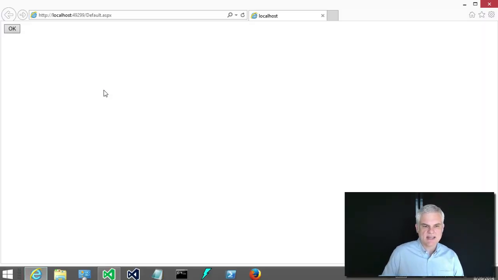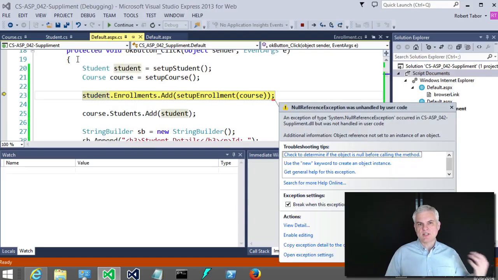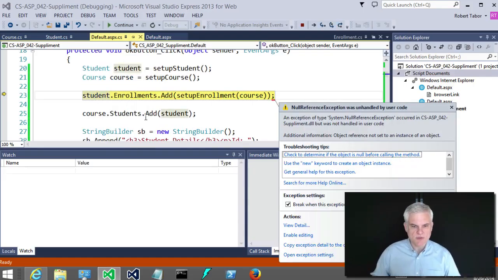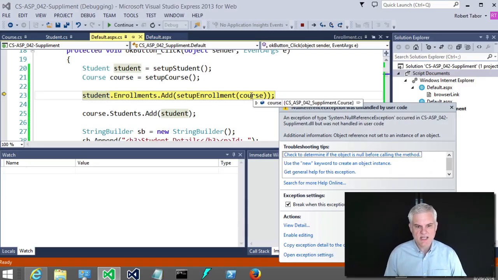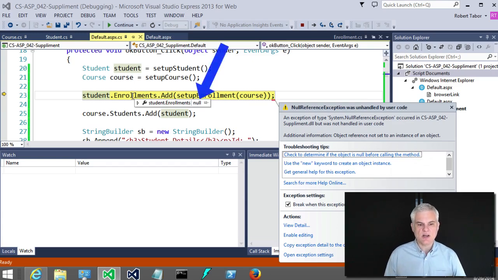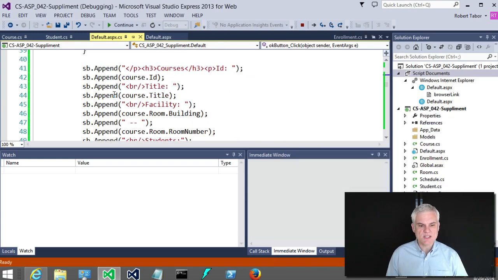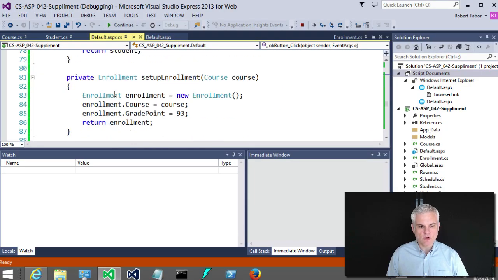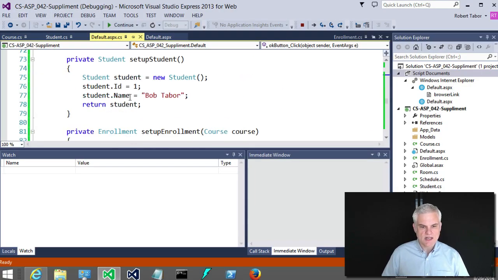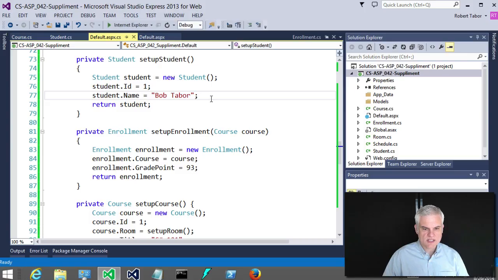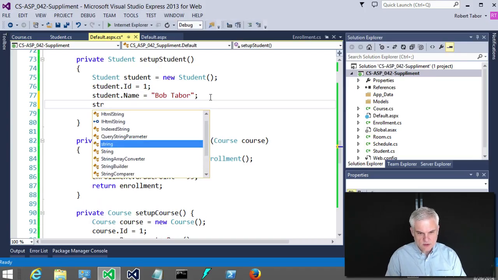And so just kind of to show here that we have a problem with our code, and I want to emphasize the fact that an object variable only holds a reference to an object that's already in memory, even if it's a property. So in this particular case, you'll see that we're trying to pass in an instance of the course object to this enrollments property. But the problem is that you can see that this enrollments property is set to null. What we didn't do is create a new instance of that list of enrollment here in our setup student helper method. So we really needed to do this.